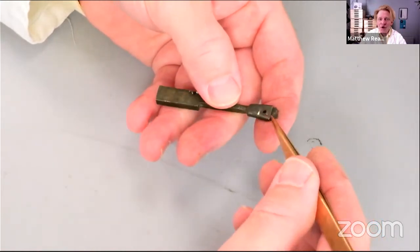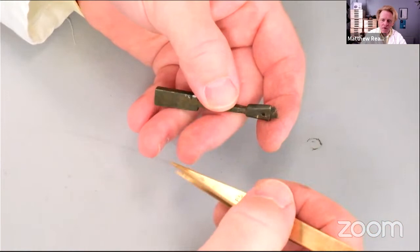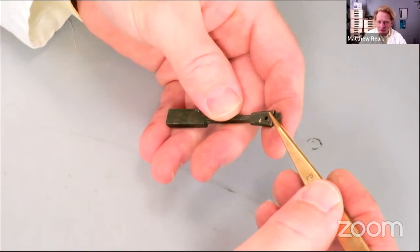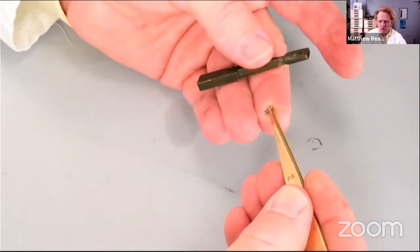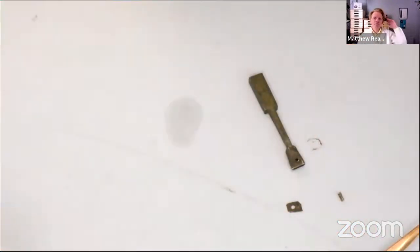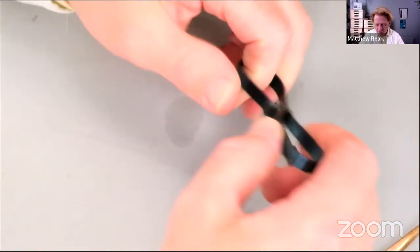Unfortunately, when I was getting a bit annoyed last week and filing away at this rivet, which doesn't need to be riveted, I caught the top block there with my file, so I'm a bit upset about that, but not to worry, it's done. So there's the top of our suspension spring, and there is the rivet that came out of it. As you can see, it's really sort of been peened over for who knows why. Anyway, we've got a new suspension spring here, a bit of old stock, and I'm just going to break a bit off.